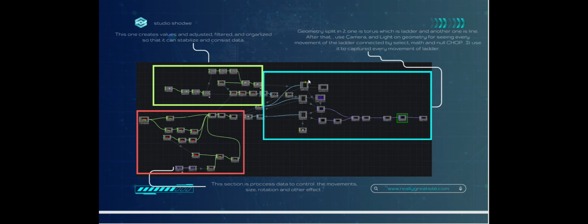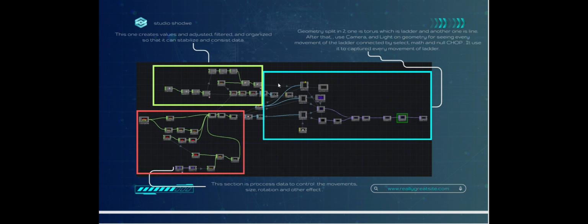First, it has a separation here. From this torus, firstly the torus is separated into many geometries here. One is like the full bars, and the second is like a line, and they are combined together with the render. The render has a separate line here, and then it is combined with the out.